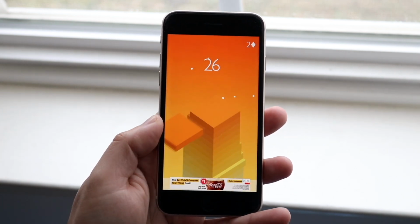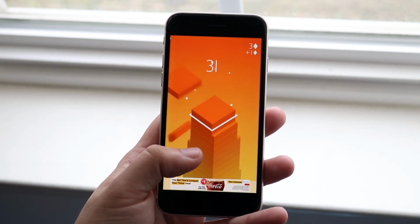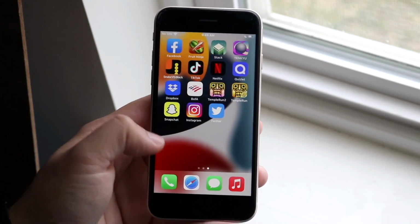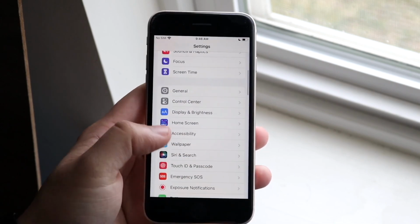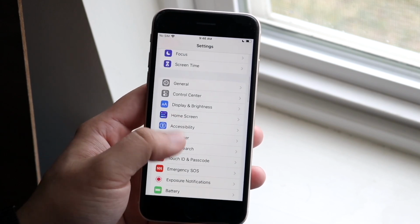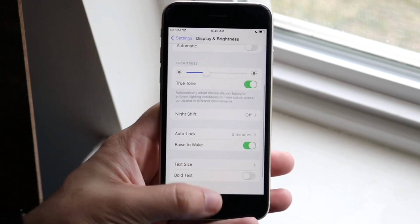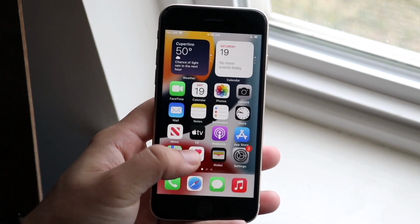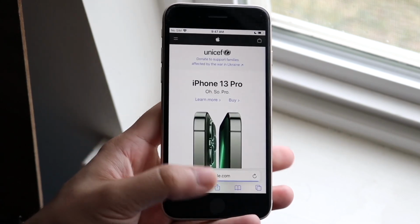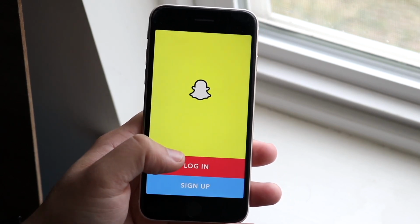So I think when it comes down to it, this phone as of right now is a good phone if you can find it for a very cheap price tag. Like if you can buy this thing for $200 or something, then I would recommend buying it, but it's not a good phone for the price. $429 still is just way too much. I haven't really seen too many people purchasing this phone. Like I said before, I think there are many other cheaper phones you can buy in the used market that will rival this thing like crazy, and I still don't see a reason to buy it. I think there are a lot of other phones you can buy that will give you a better experience than this thing, and that's kind of how I'd sum it up. Still, a few months later, it hasn't really been holding up that well in my opinion. So that kind of covers it.